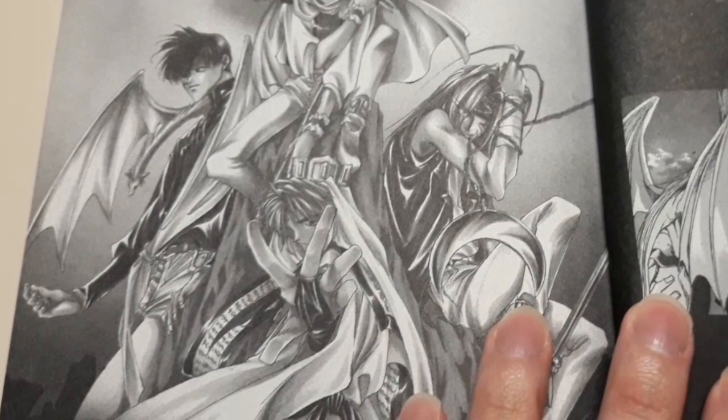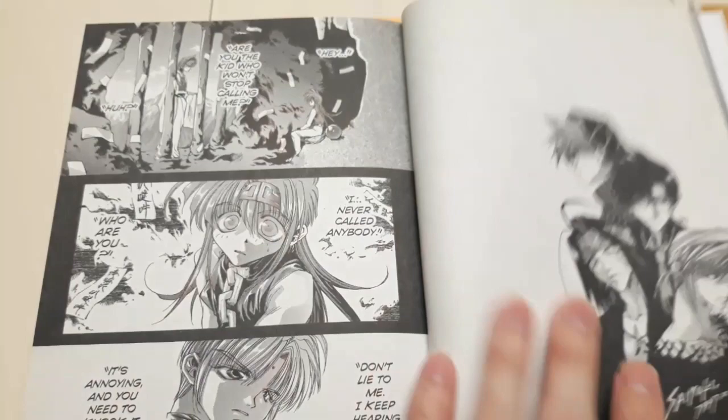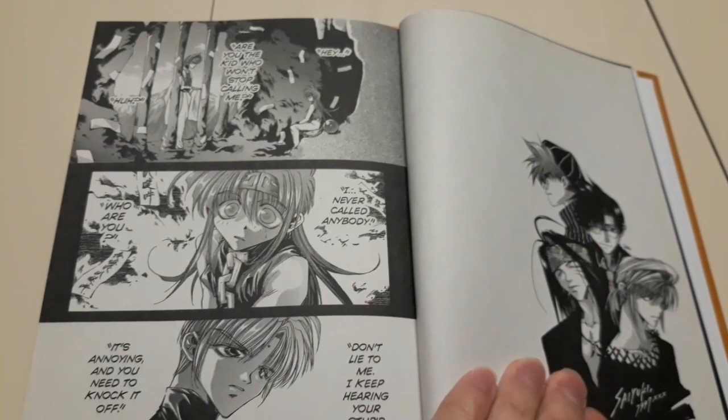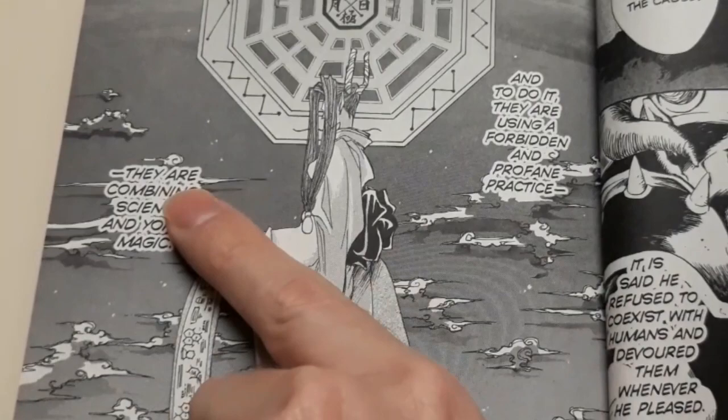Let's start on the first page. I really like the artwork here. It clearly looks like it was meant to be in color and then scanned in black and white, because you see a lot of dark shades and dark grays. It says 'Prologue: Go to the West.' When we get to the actual story art, it's much lighter — this is art that was meant to be in black and white.